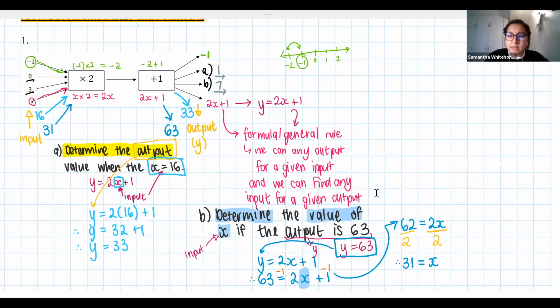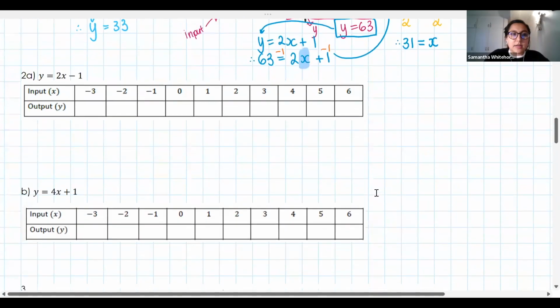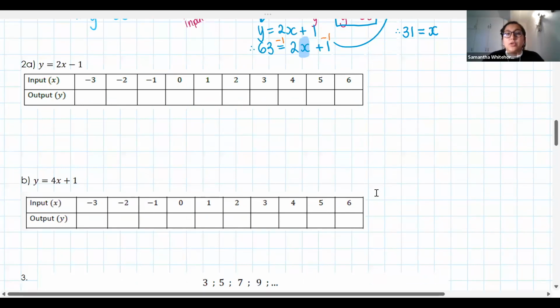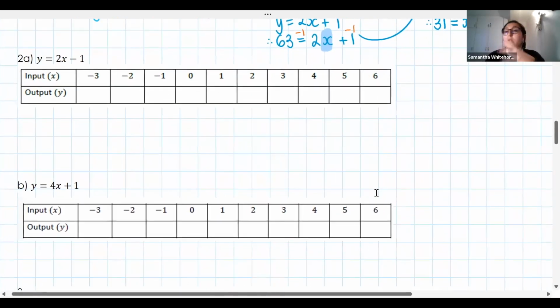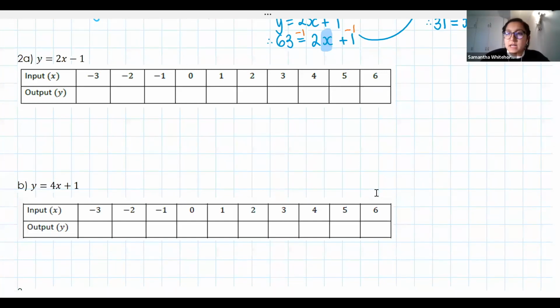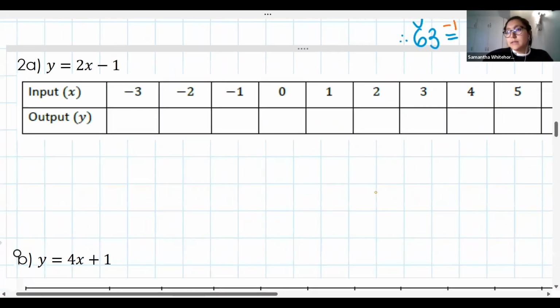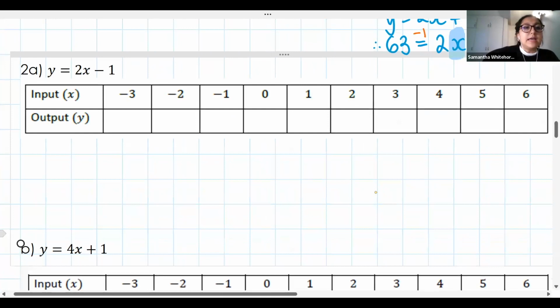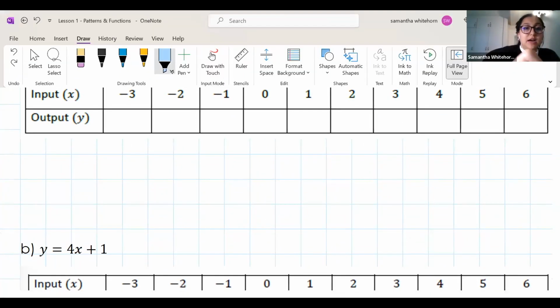Right, good, grade 8s. Let's have a look at a situation where we use tables. There's a lot that we can do with tables, but basically, a table is another way to represent a relationship. Let's start with A. Let's not run before we can walk. What I've got here in my tables is a rule.